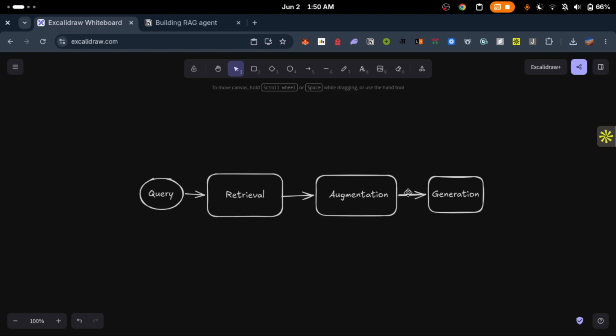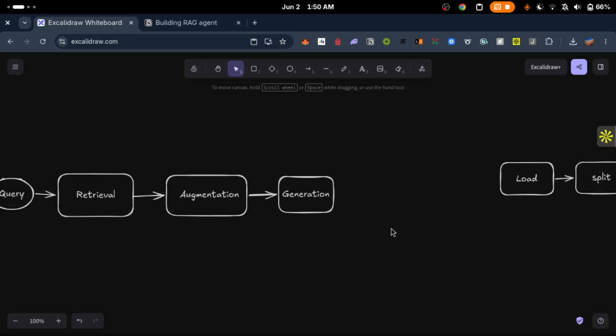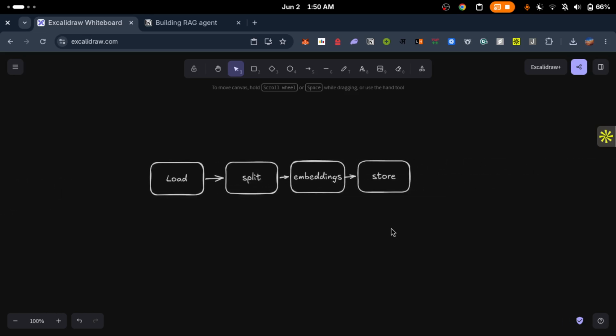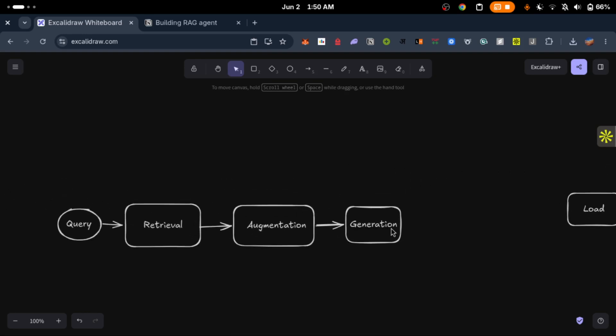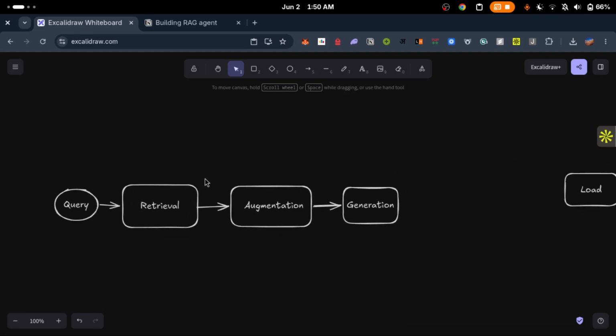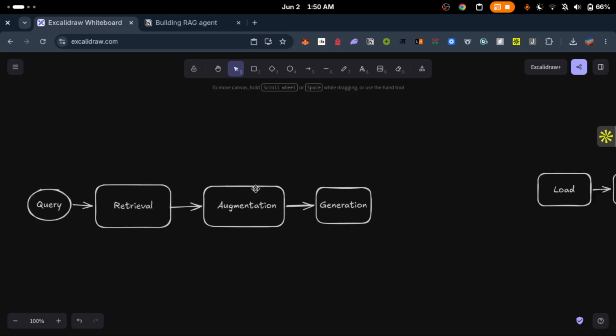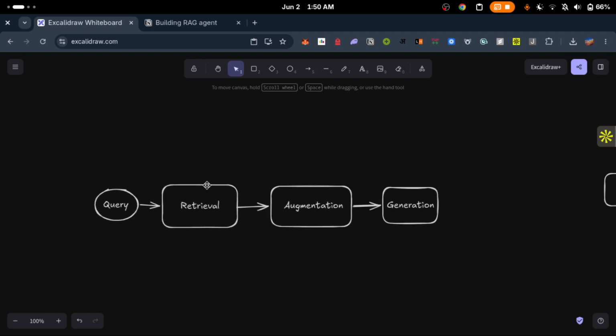Okay, so we are going to learn about all these steps. Before that, suppose a query comes in and you give a PDF, or a URL, or something. If it is text, we can easily give it to the model.